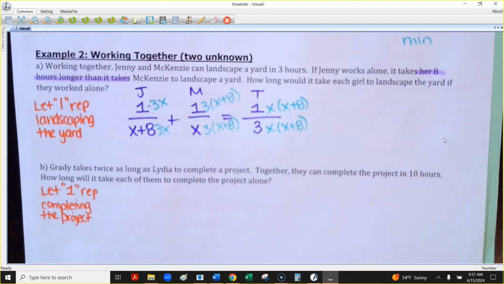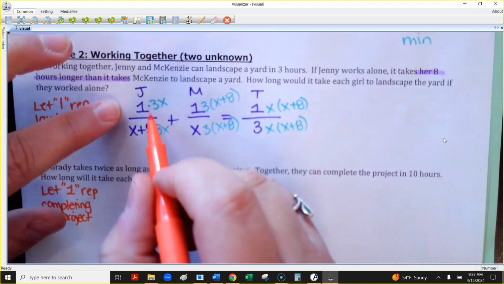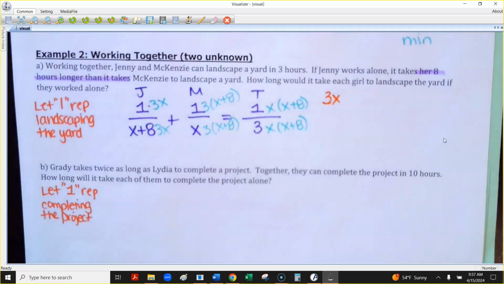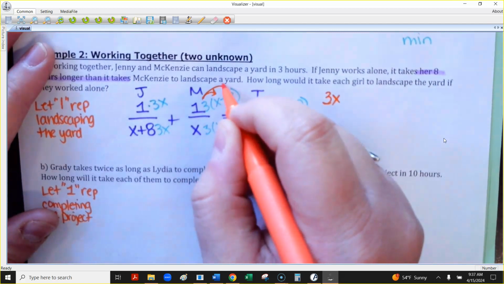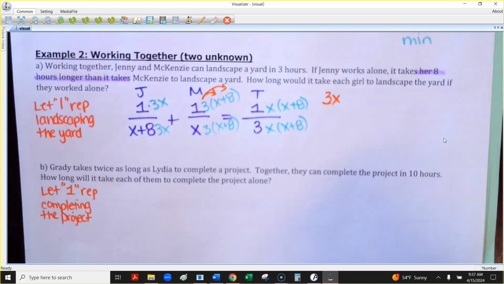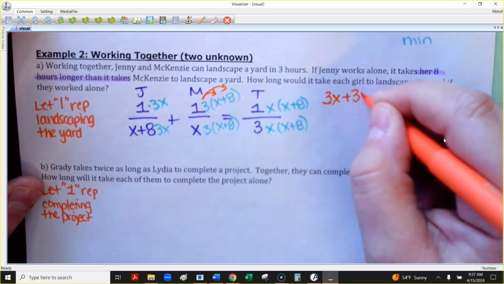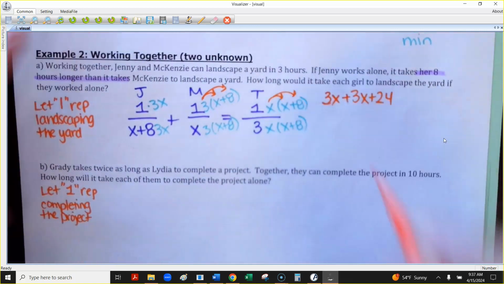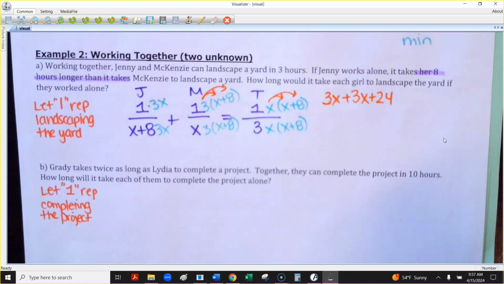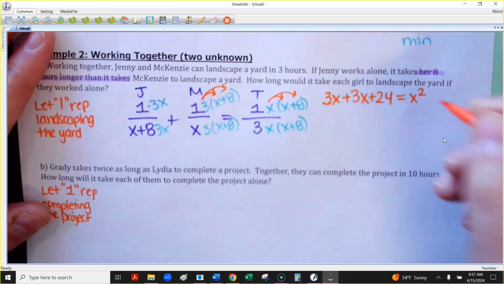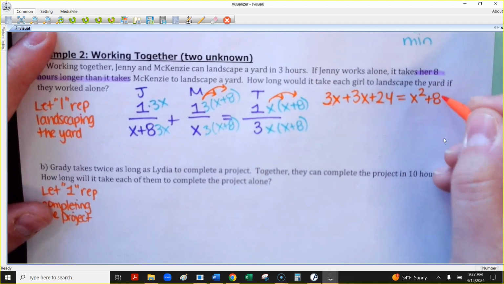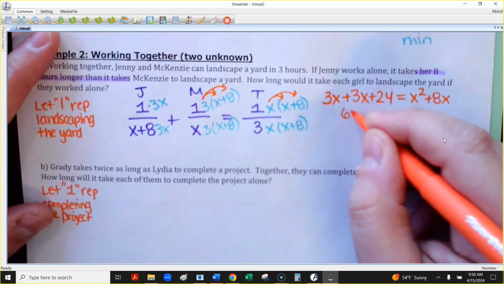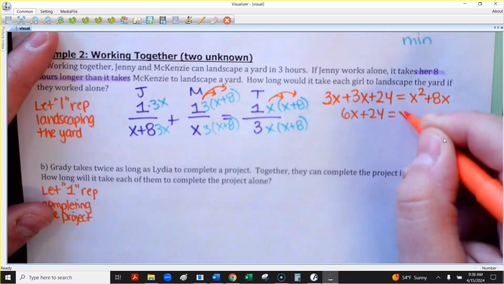All right, now, because we have 1 on the top, this will make these a little bit easier, but I do have to do a little distributive property. So that very first fraction, the top, would just be 3x. The one in the middle, 1 times 3 is just 3, but I got to distribute that to x plus 8. So I'm going to write 3x plus 24. And then on the other side, you do a little distributive property again. 1 times x would just keep it x, but I got to distribute that to the x plus 8. And this is where the quadratic is going to get created, because you're going to get x squared plus 8x. So I have 6x plus 24, x squared plus 8x.